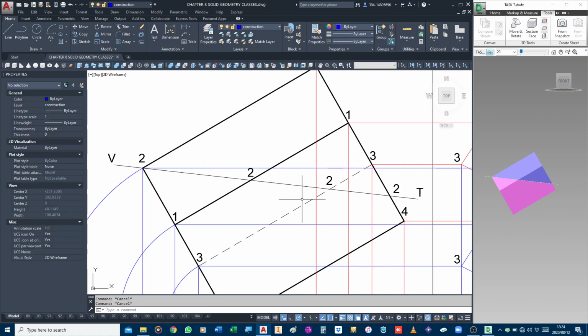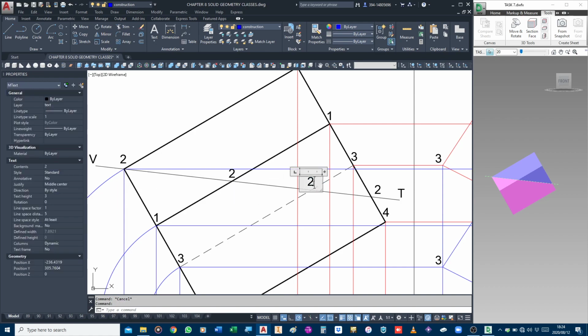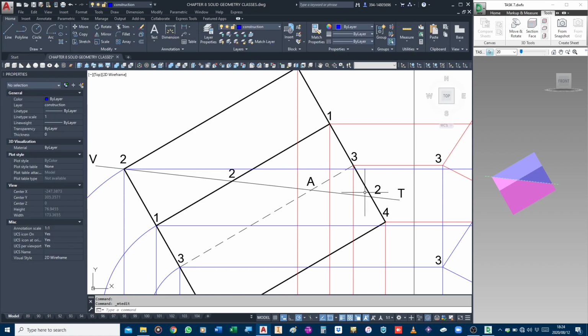Okay. Now the next step to remember, or which I do as a rule, is the two bases I've labeled with numbers, and then the cutting plane I'm going to label with letters. I am just going to start. Doesn't really matter where you start, but I'm going to start with this point here being point A. And I'm going to move towards the left. The question is now, which one is going to be B? This one or that one? Okay?